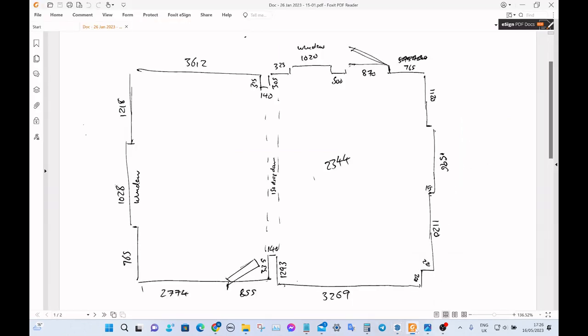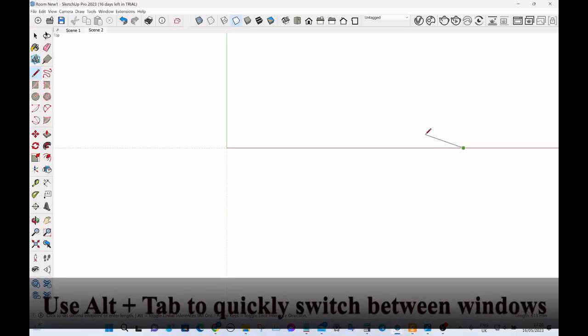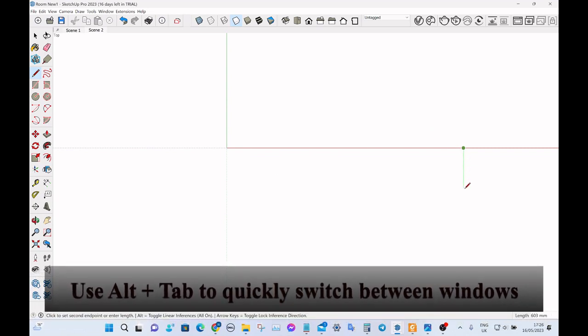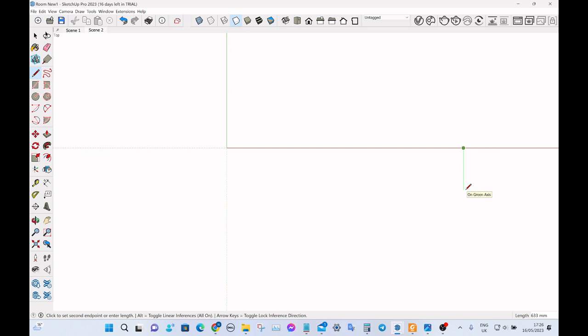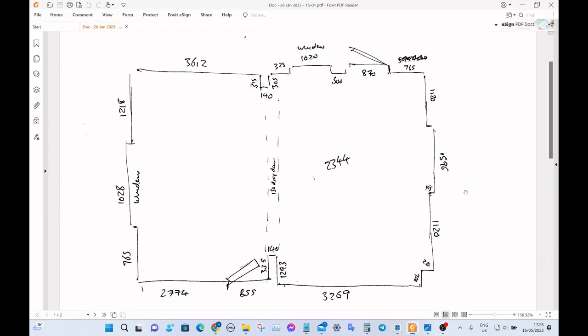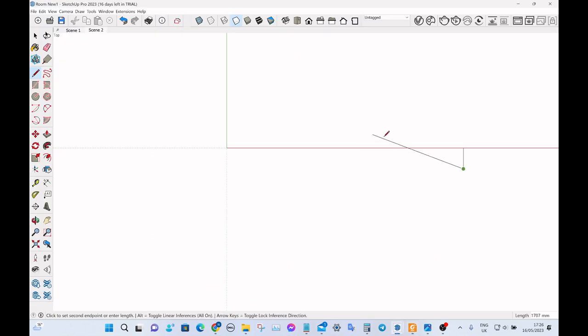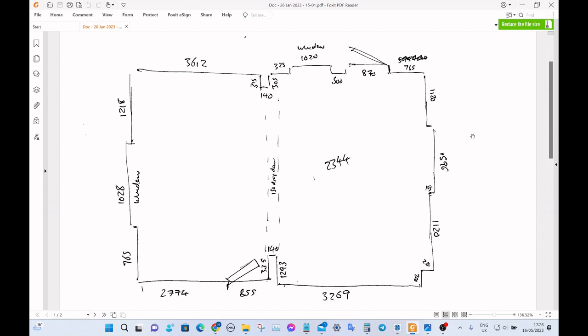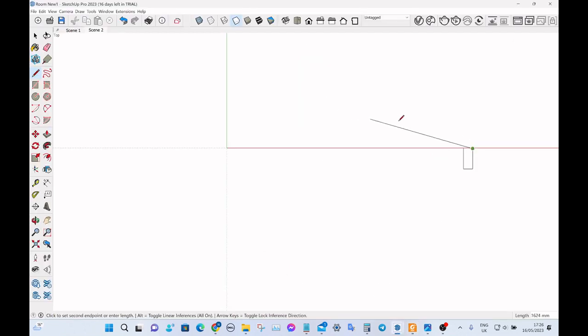If we go over to our sketch plan, we can see that we're going to come down now 315 for this little nib. This time we move it down and it sticks to the green axis, and then we type in 315 and enter. We're not having to press the left mouse button at all once we've started. You simply move the line tool and type in the number. So we're going to come across here 140, which is the thickness of the little nib. And we're going to go back up 305. Just moving it up, type in 305. And then we're going to come along 325.